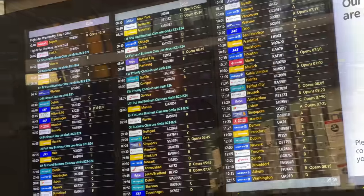Right, here we are, Terminal 2, the Queen's Terminal. Now, I've literally just got to find JetBlue. I've checked in already, I've got all my boarding passes, etc. And also, I've got my boarding ticket, so I might just be able to go through, I'm not sure. I don't know whether you've got to hand any paperwork in, etc., but I'm going to find out first.